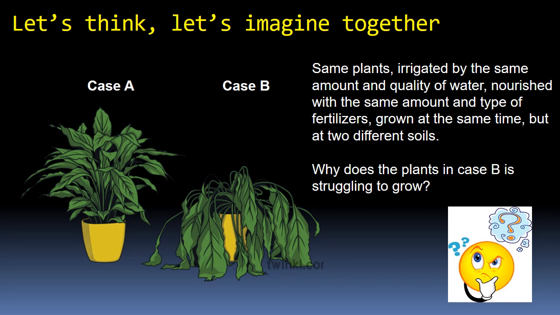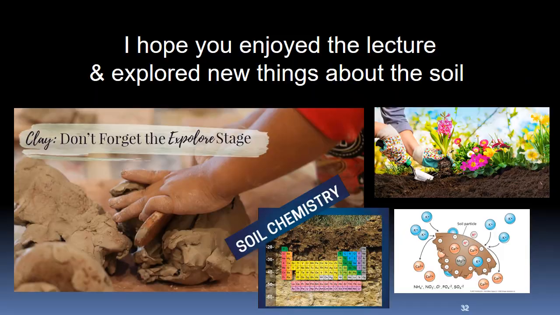And not only that, because of the low CEC, we are irrigating the same amount of water, the same quality, but soil A needs to be irrigated, for example, every 3 days, whereas soil B, because it has a very low CEC and a lower surface area, can lose the nutrients and the water easily, and therefore you have to add water more frequently.